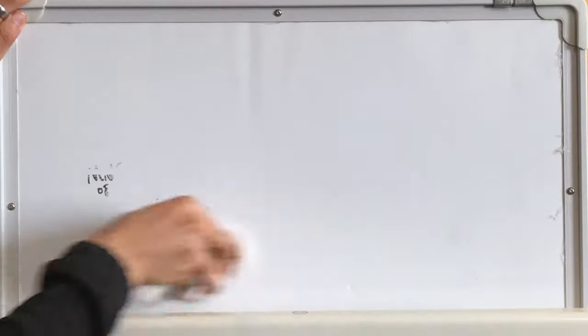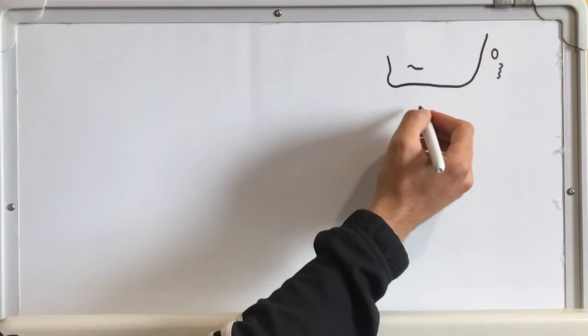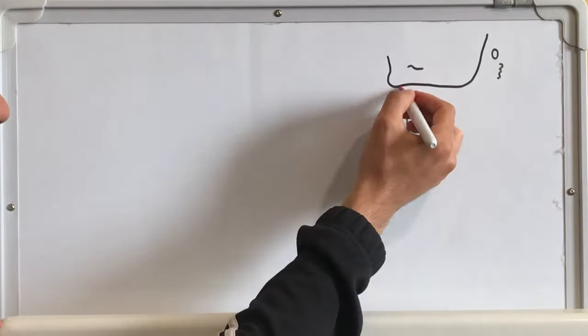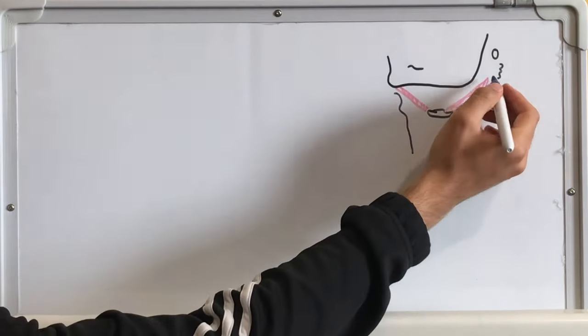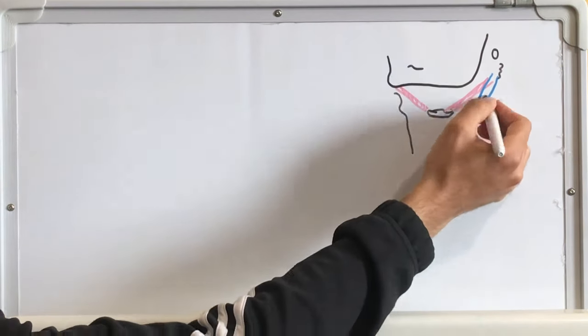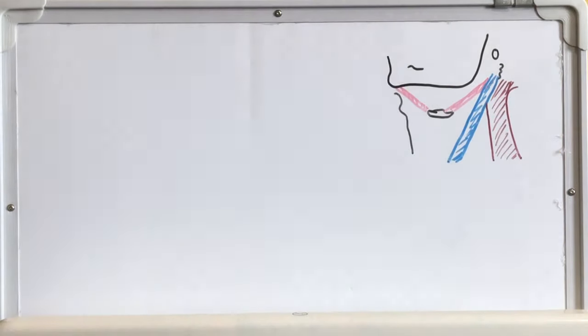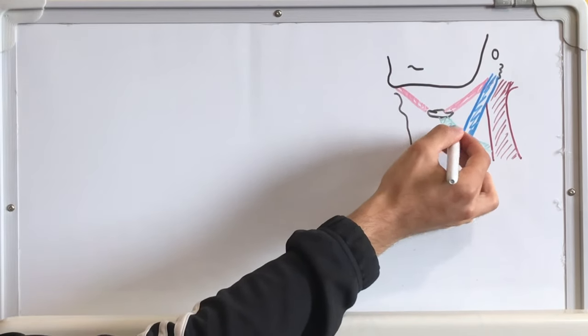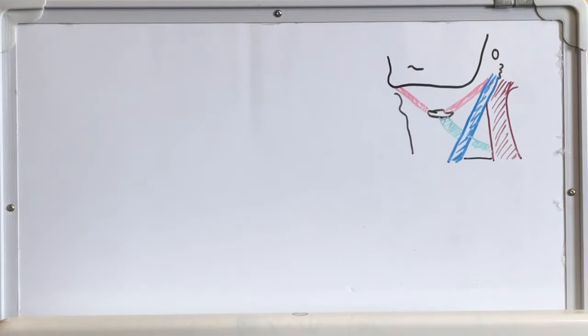Once again, being able to reproduce this diagram in an exam situation is very important as you learn the origin and insertion of each individual muscle and how each bone lies in relation to the muscles. It's going to help you produce this diagram easily and without any thought. From looking at this diagram you can work out the boundaries as we are going to do for each individual triangle now.